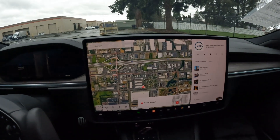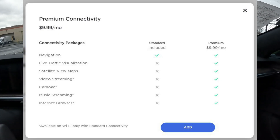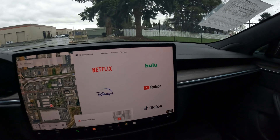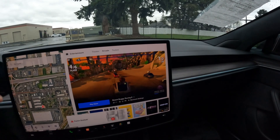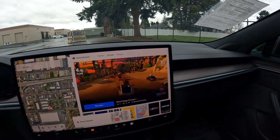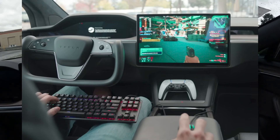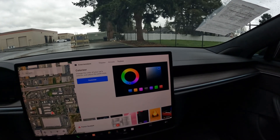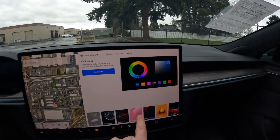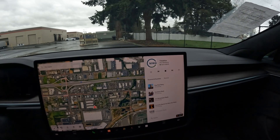We have Tesla's amazing maps — very highly detailed. With premium connectivity you can get live traffic updates, and you basically have an internet hotspot so you can watch Netflix or Hulu. You can't do it while you're driving on the front screen, but rear passengers can watch on the back screen. It's great to kill time while supercharging or waiting for your spouse. You can play video games using a Bluetooth Xbox-style controller or even a wireless keyboard and mouse — it has a pretty fast processor and can handle graphic-heavy games. There's also the boom box feature where you can play music through the horn. Tesla's constantly updating and improving this.